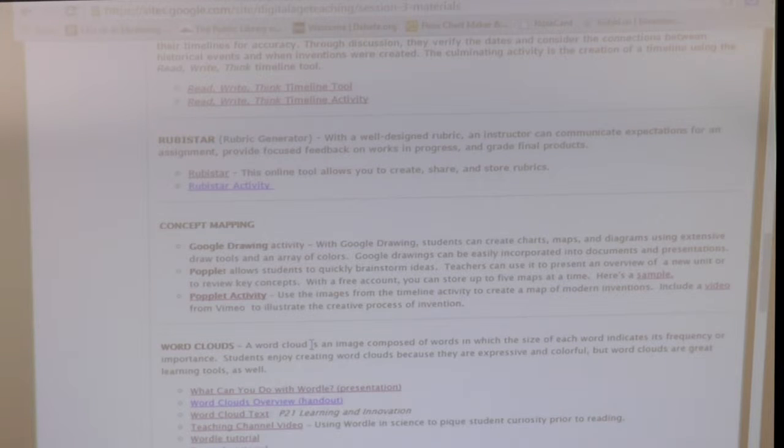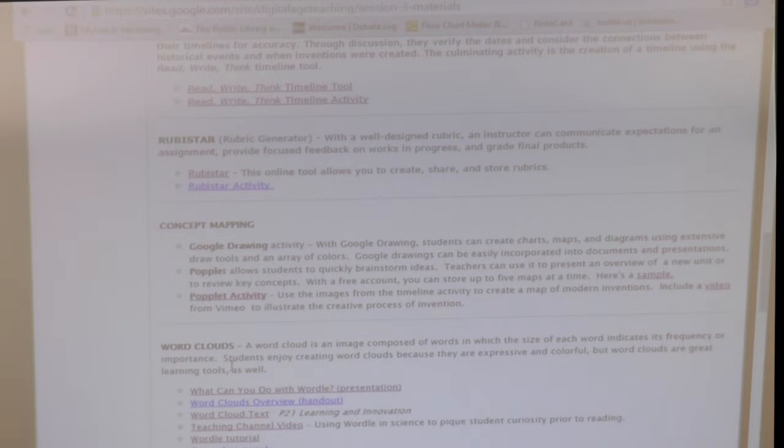You can also use Poplet on the web by itself, and you can sign up for an account to do that. Students can have up to 5 Poplets at a time with a free account. So if you've got more than 5, just get rid of one and you can make a new one. That is how you could continue to use it free.